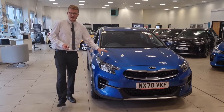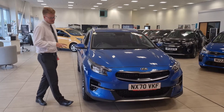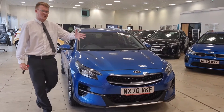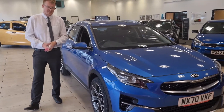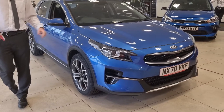It's a 2020 model year on the 70 plate. It's got some lovely bits of spec on the outside and the inside. It's got really nice stylish daytime running lights. We've got the recognisable Kia tiger nose grille as well, which you'll start to recognise on a lot of Kia cars. It's a one-litre six-speed manual turbo petrol, done less than 15,000 miles.